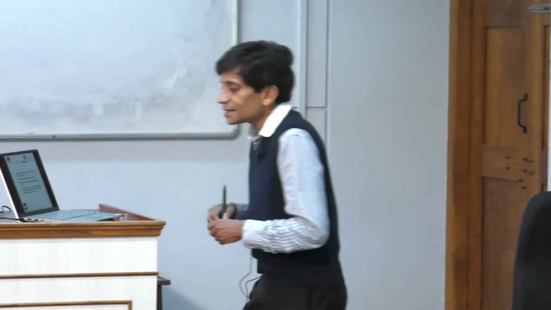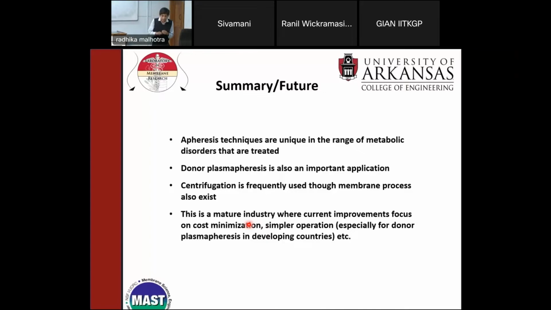Now, the last thing is, especially in Africa and other places, therapeutic plasmapheresis is complicated because you need a power supply. You need to run all this, right? And if you don't have a reliable power supply, there's a problem. If you're in the middle of the desert, how would you do this? If you want to do blood donations in a place that's very remote, how would you do it if there's no power supply? So the idea of using membranes and gravity flow is quite interesting.